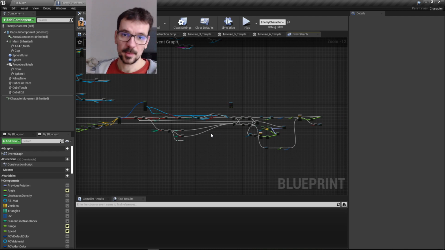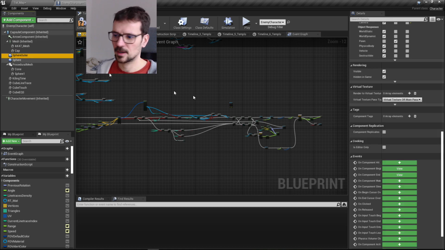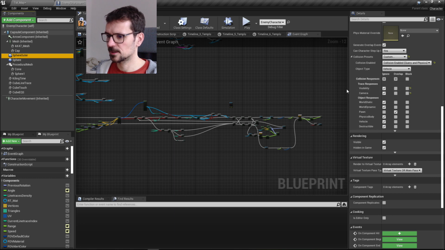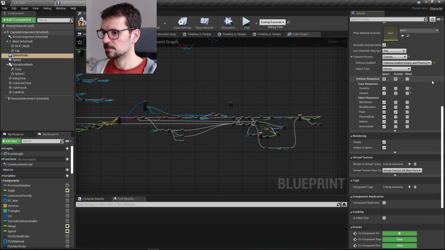Even when I'm talking about it now, it's confusing, and I spent like the last 3 days on these overlapping events. You have to choose a different object type: pawn, world static, world dynamic, vehicle, destructible. You can create your own in the project settings, I believe, and there are free slots. You can ignore, overlap, block.